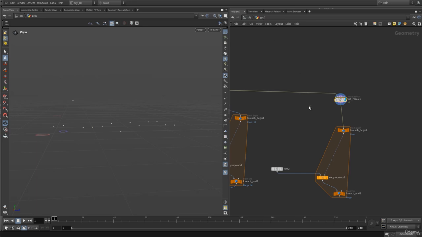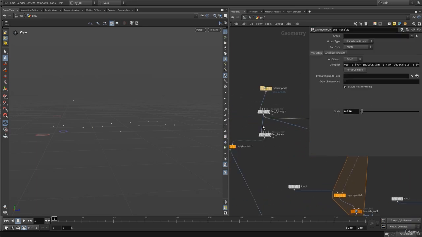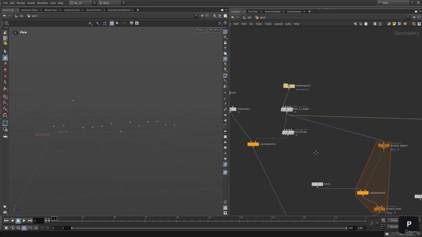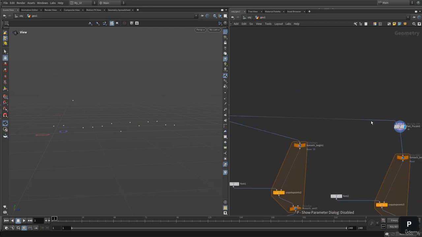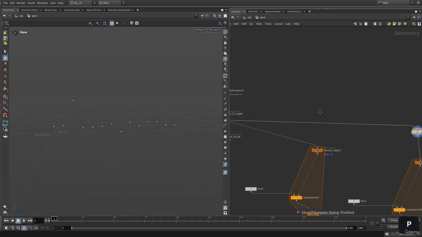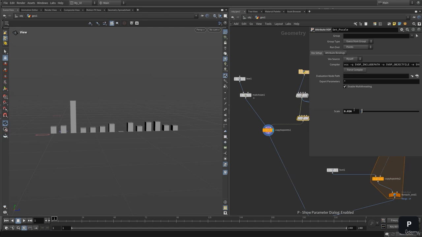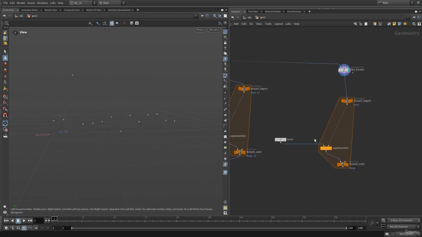Okay, let's go back and we can link this parameter. So if we were to adjust the Y size in here, we can control both of them. And for that, let's link this parameter. So that is our master. Right click, copy this parameter, go in here and paste relative reference. Okay. So whenever I adjust my scale in here, let me view the result, I will also adjust my Y position on this side as well. Okay, which is good.